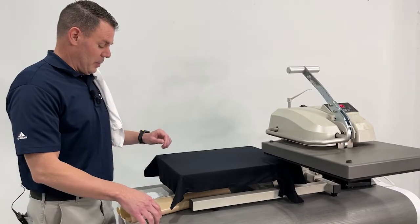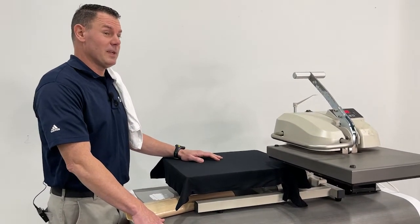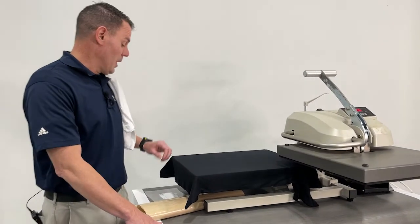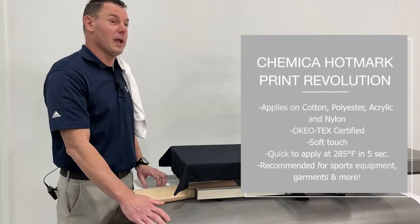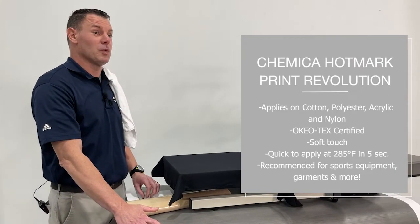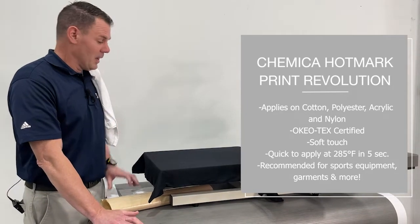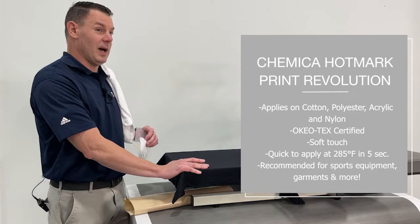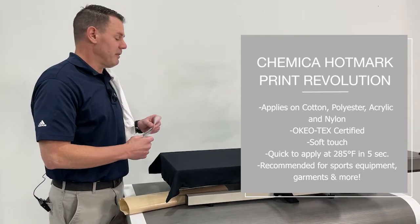All right, let's get ready and apply our design. For this particular print media, what makes it unique is the universal low temperature glue that's on here. We don't have absolute instructions, but instead offer a recommended application range or combination of time and temperature. For this particular garment, though, let's go ahead and press it at the hottest recommended temperature, 285 degrees, for 5 seconds.